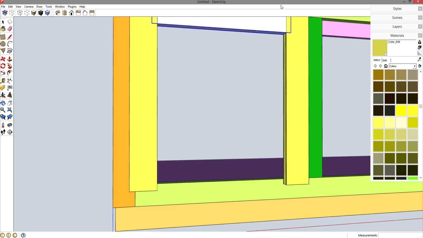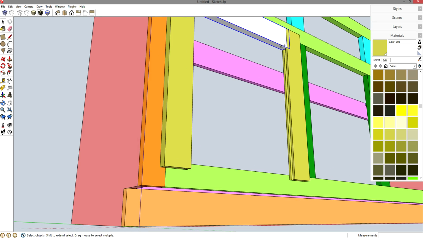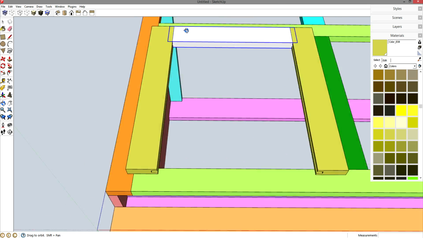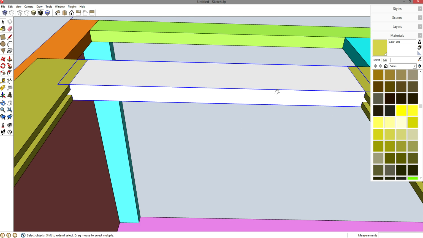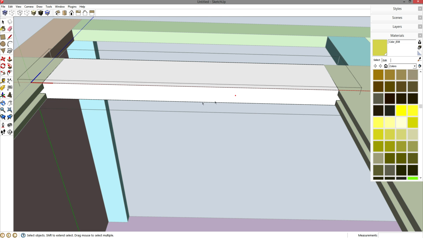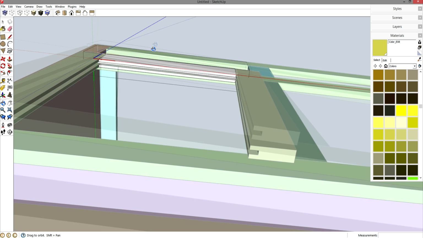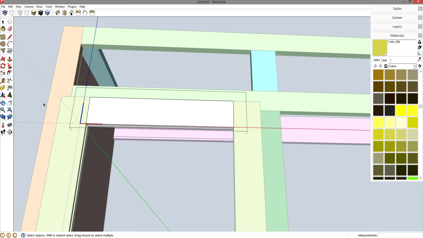Now I didn't make this bottom groove in here, and actually I'll go ahead and make it really quick. I was going to show you something else, but I can do that later. Let's double click to edit the part. L for line from here to here, from here to here. This gives me a groove in the middle. Let's P for push pull, let's just push this up 0.5 inches, enter. So now I have my groove for the panel.